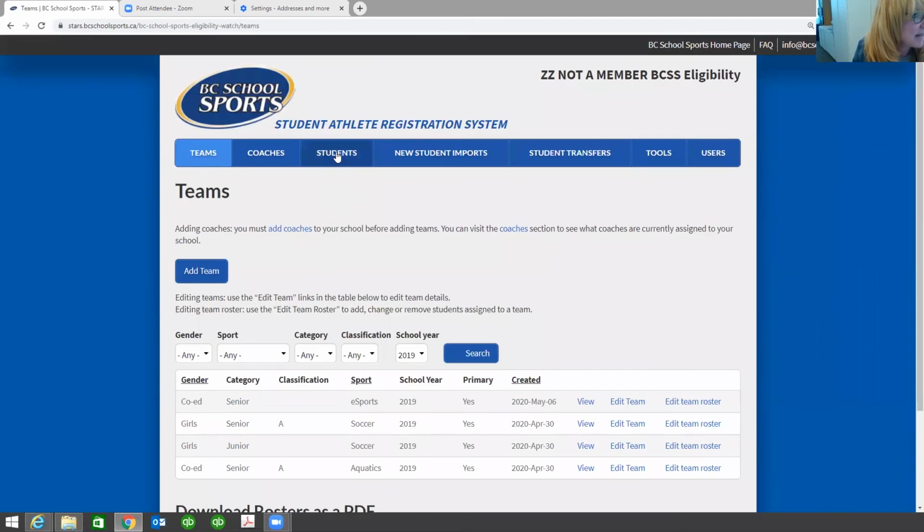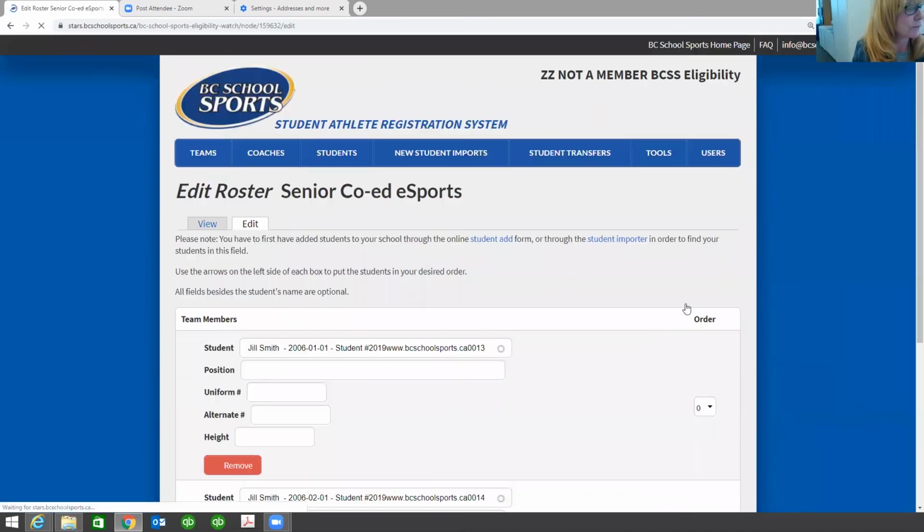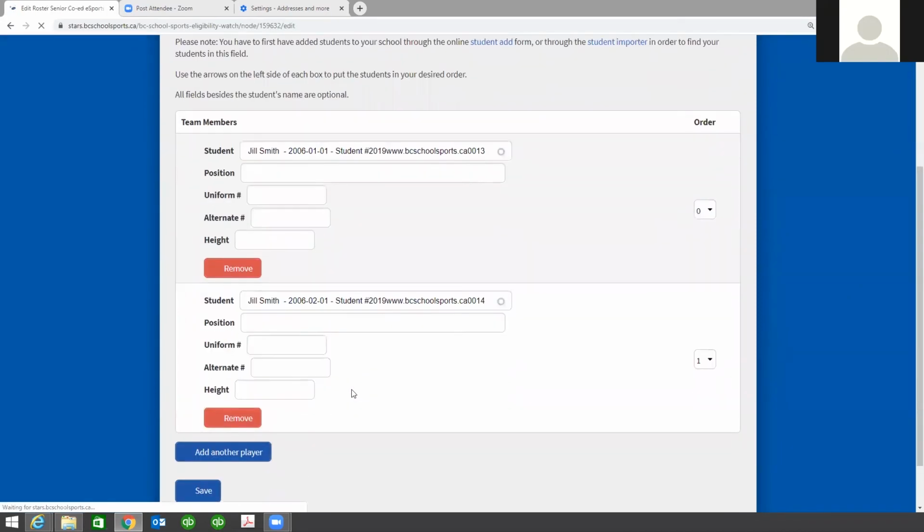Okay, so anybody have any question with regards to the teams or adding teams or any functions in that aspect of STARS? I have another question about that. Can you go back to the adding players on the roster there? Sure. And you see that there's a number of fields you have, like position, uniform, and stuff. When you fill those in, do they always come up or do they not come up? Yeah, they should come up.